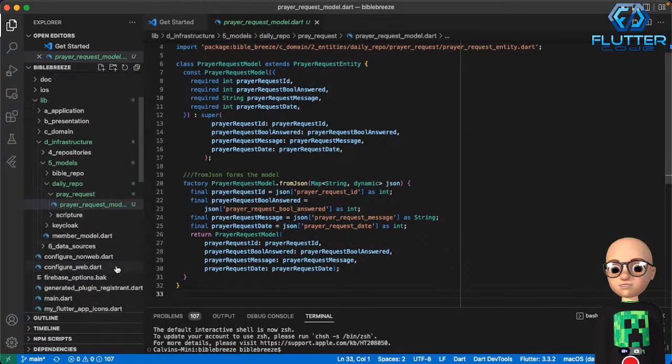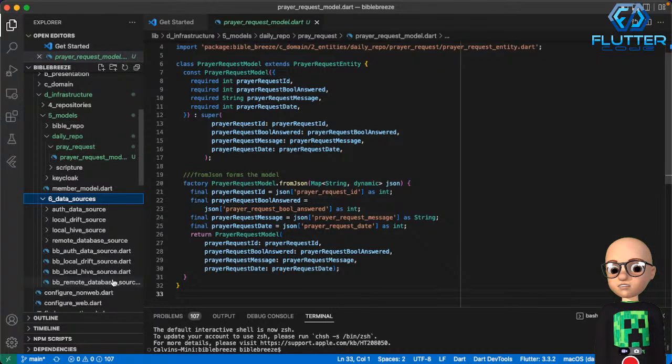Now we need to go into 6, the data source. The first thing we're going to do is create the abstract class, because just like 3 and 4 up here where we had the abstract class in the 3 and then the implementation in 4, we're going to do the same here. We're going to have the abstract class up top in 6, call it 6A, and then down in the actual resource repository is where we're going to implement it.